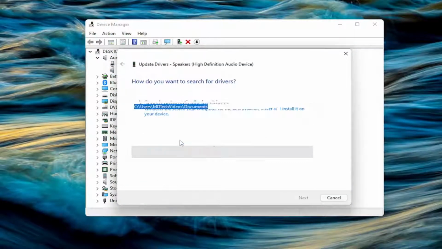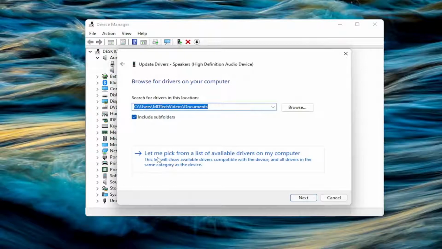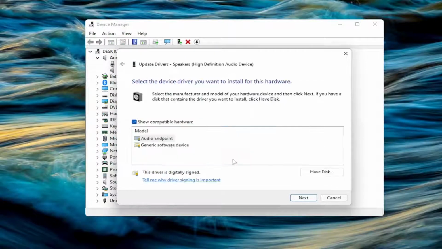Select browse my computer for drivers and then select let me pick from a list of available drivers on my computer. And then you will select the recommended one here unless there's only one option, which will probably just be a generic software device, which you can do that one as well. But if there's one that says something that is not generic, I probably would go with that one over a generic driver.